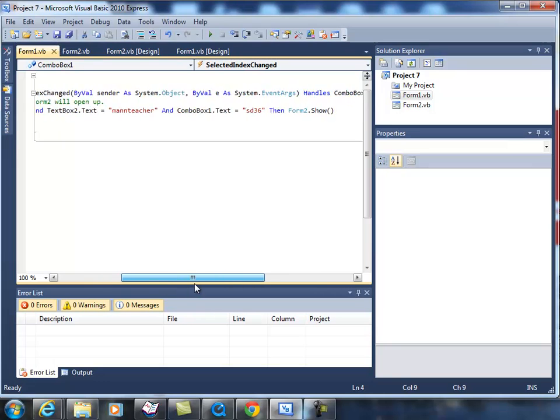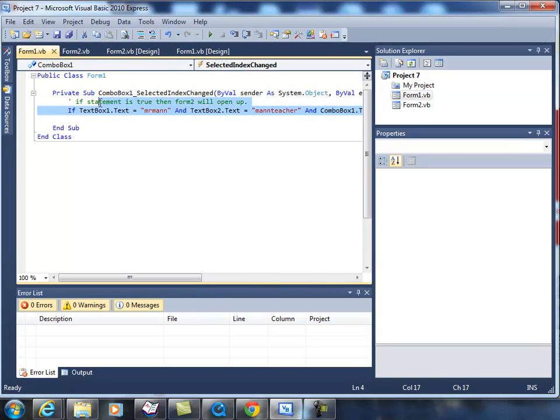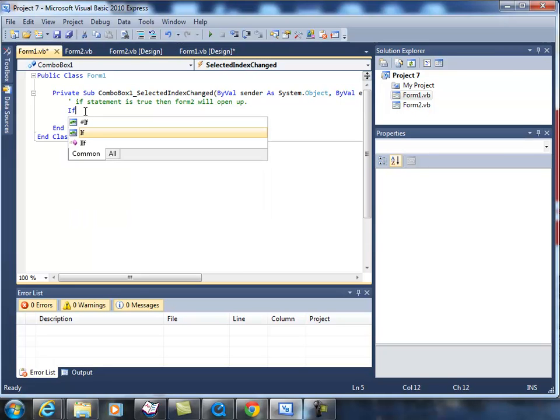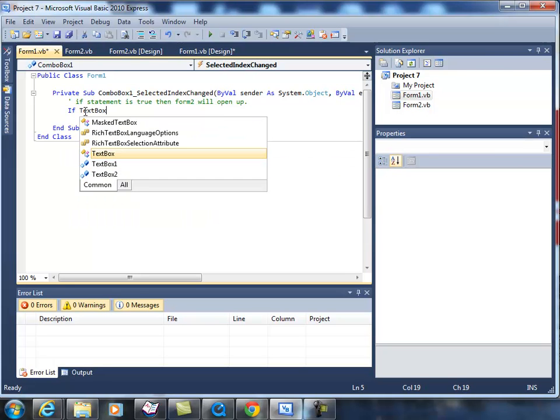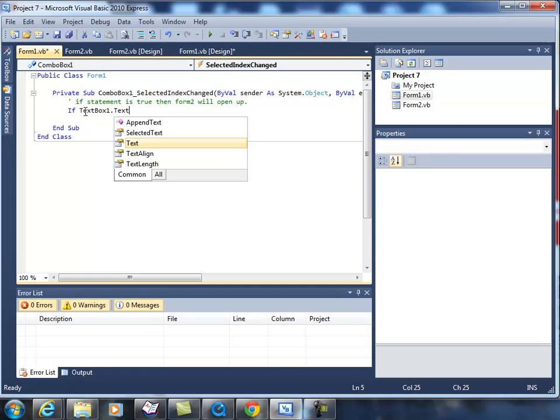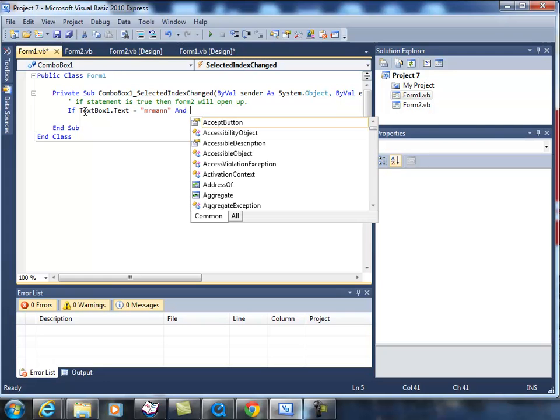And what you'll find is I'm going to basically write it for you. So this makes it a little bit easier. So if textbox1.text equals, in quotation marks, Mr. Man, lowercase, I keep everything lowercase. The key is you want to write and 3 times. So we're adding something to the if statement.